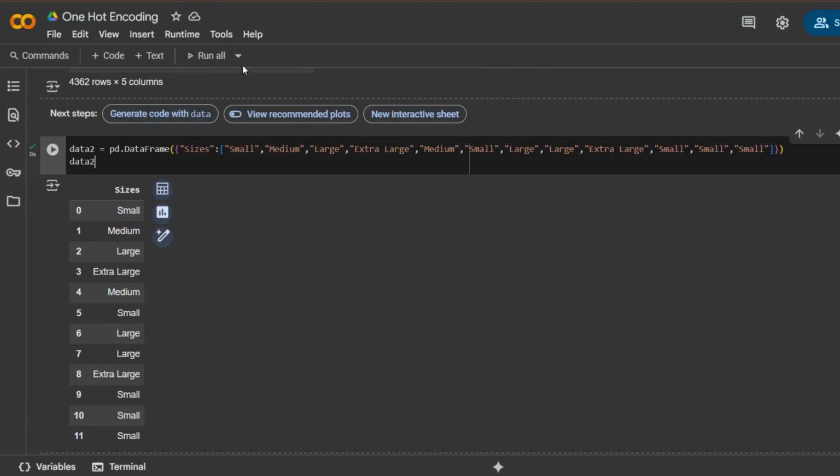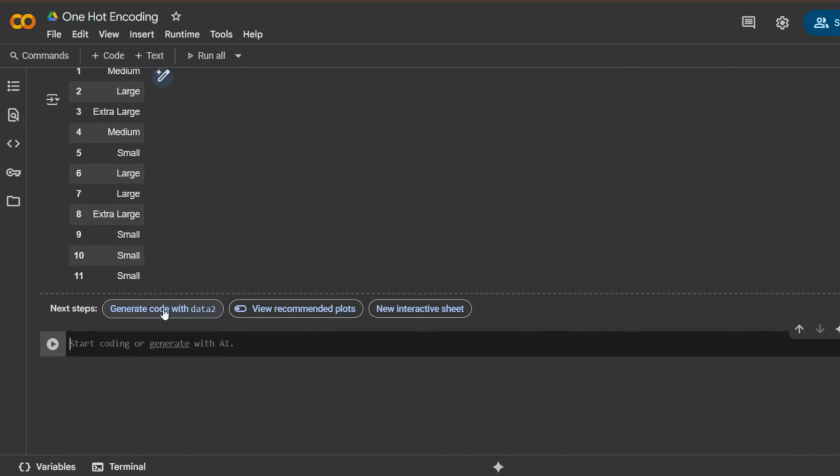The values range over these 4 values: small, medium, large, or extra large. So it's actually following a specific order. It's not out of order. You cannot just put any other value. You cannot put oranges over here. It's following a specific set of values, and in some sort it's also following multinomial classification. So I hope you get an idea. If you ever encounter any dataset which has a column like this, you can apply ordinal encoding with your eyes closed. So now let me show you how ordinal encoding is applied.